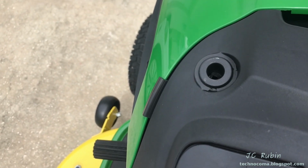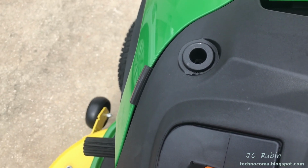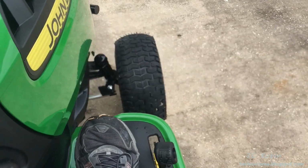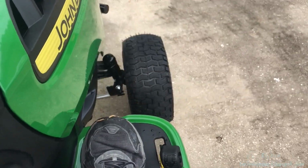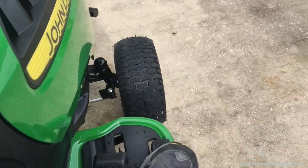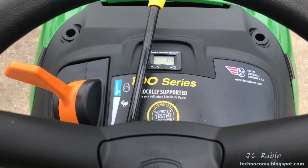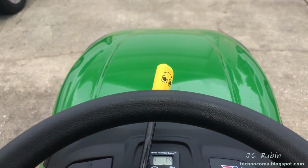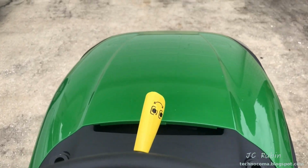On a hill steep enough, this transmission will allow the tractor to roll with the brake off. I thought that interesting. The forward pedal moves it forward, as you would expect, and the reverse pedal moves it in reverse. More on that later. I want to touch on a specific feature of reverse right now. So I'm going to engage the blades to demonstrate this feature in reverse. And we can see, obviously, with the blades engaged, I can drive forwards, no problem at all, as one would expect.